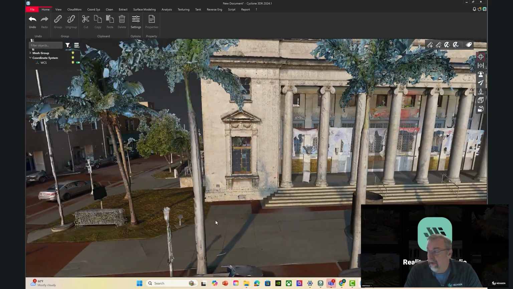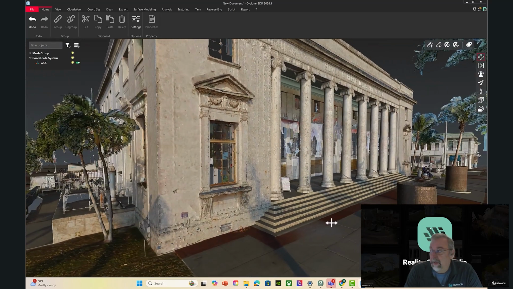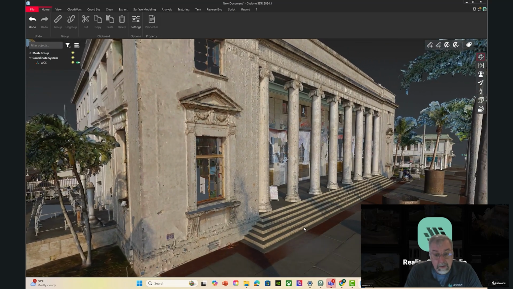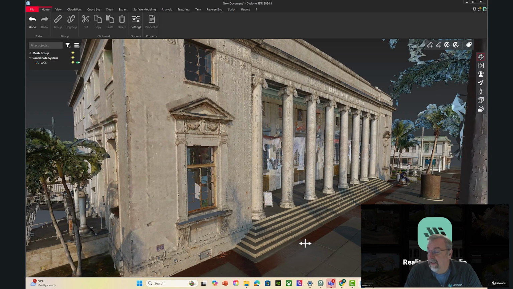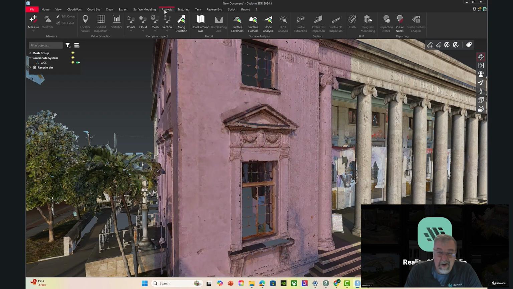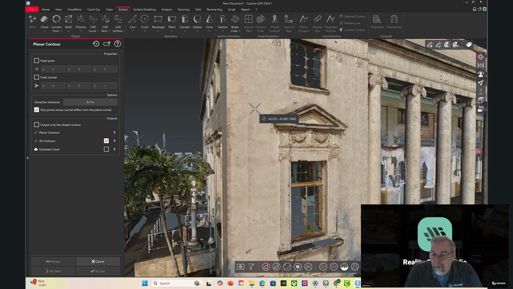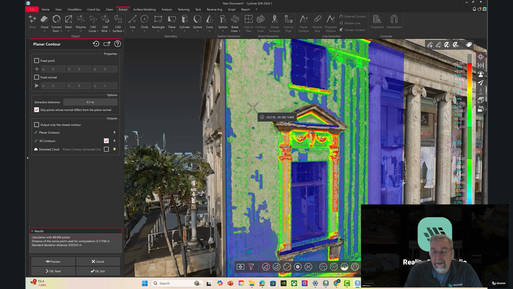So with this tool, I'm going to use this face along this building here. And we're going to basically extract a couple of windows and that building face that is right there almost in the center of the screen. So what we can do is go into that tool, and I'm going to pick that center, which creates a plane along there, and I can create what's basically contour lines along that face. So now when I hit those lines, it will create a polyline.